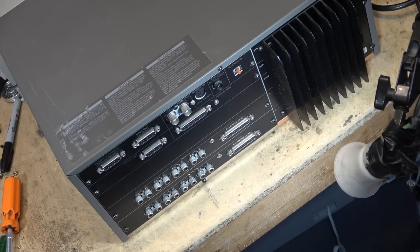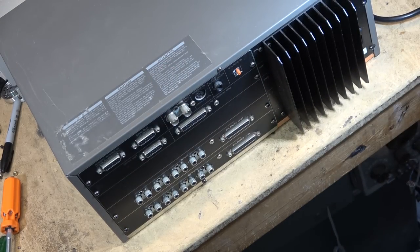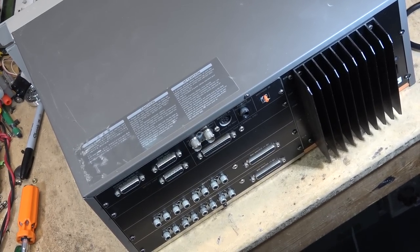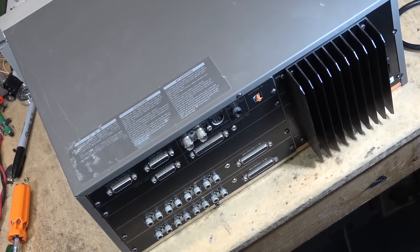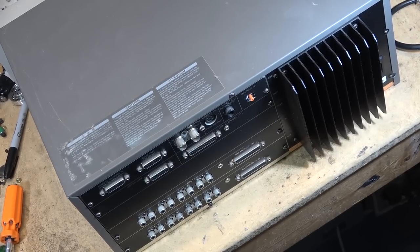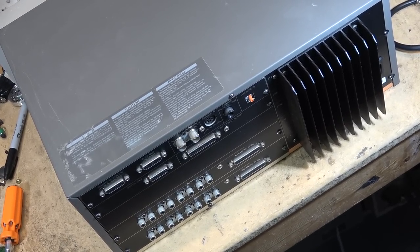Anyway, very nice little machine. There's lots of these out there, and they go for a song in most cases, unless you deal with eBay, and then you're going to get screwed. But I digress. That's the way it is on eBay. But if you look around, you can find these things at bargain basement prices, quite often for free.